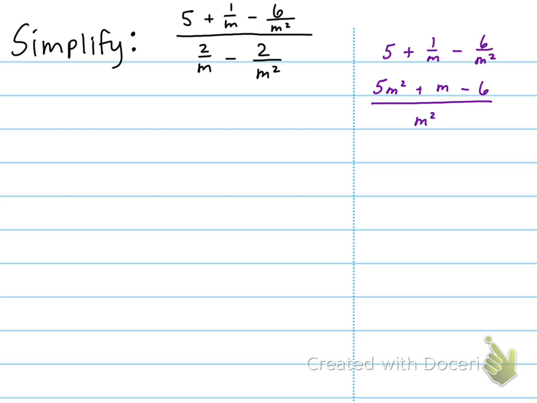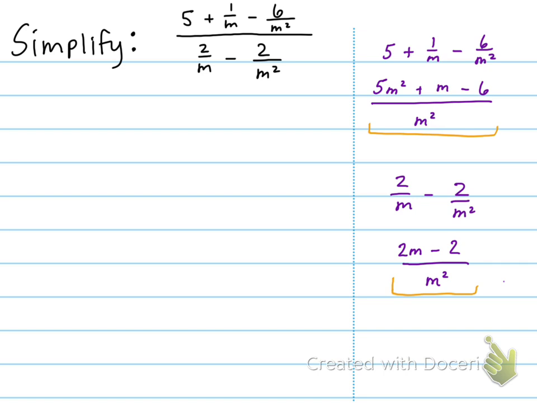So from here, I go, okay, now let's look at the bottom. The bottom fraction has, so this is my common denominator of the numerator. Right, that's my common fraction of the numerator. And my denominator has 2 over m minus 2 over m squared. So again, getting a common denominator of these two denominators is going to be m squared. Thinking about that, my first fraction has to get multiplied with m over m. So I have 2m minus 2 over m squared. Now again, this is my fraction of the common denominator.